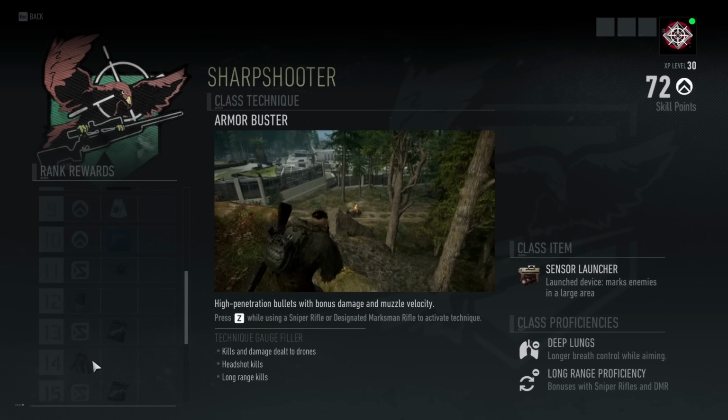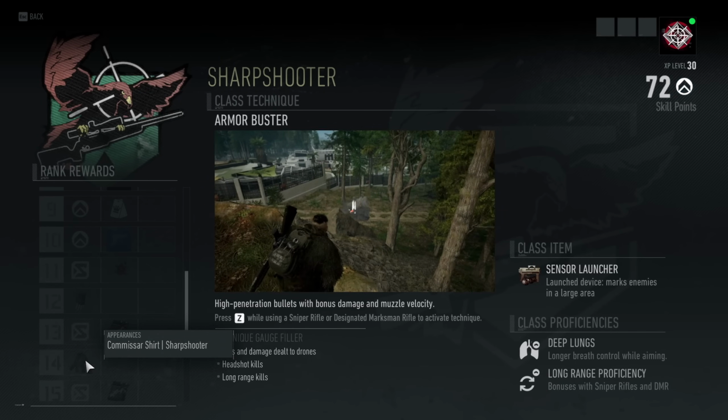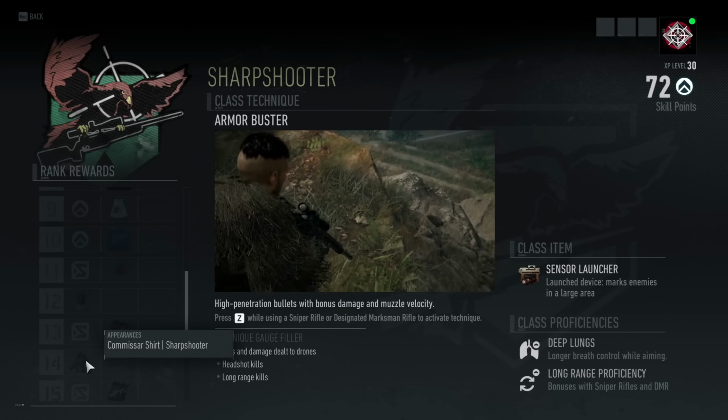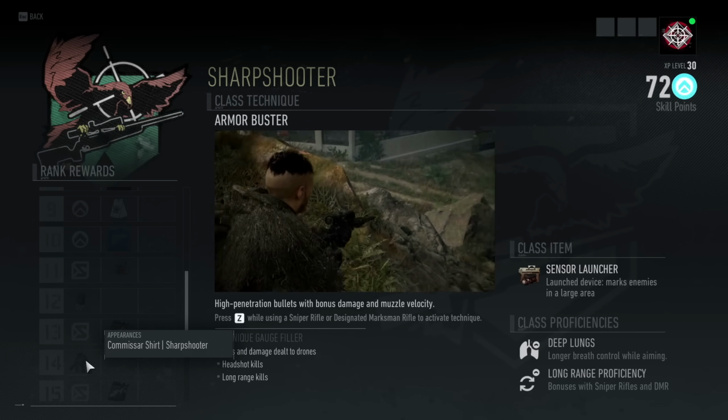So there's actually ways to get some of the rewards that maybe if you couldn't do the raid, here's your way to get them now. You go through the classes, you get to level 20 on all of them, and you'll unlock all the raid rewards, or at least most of them.